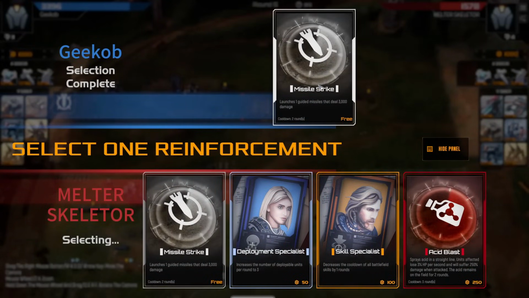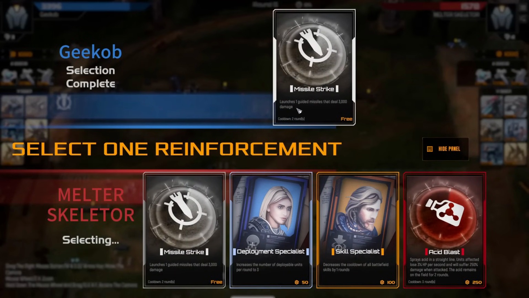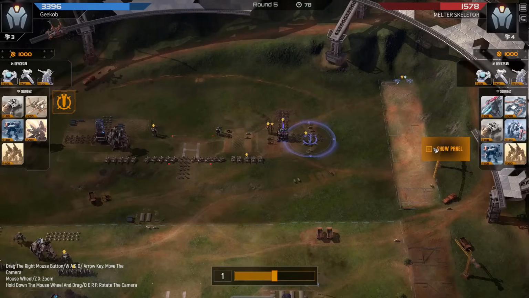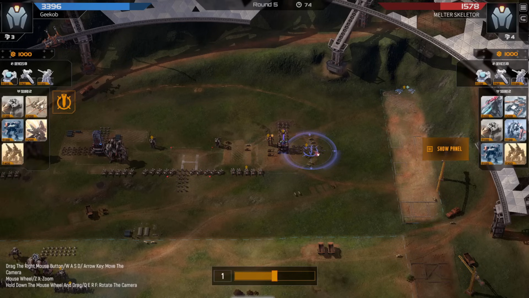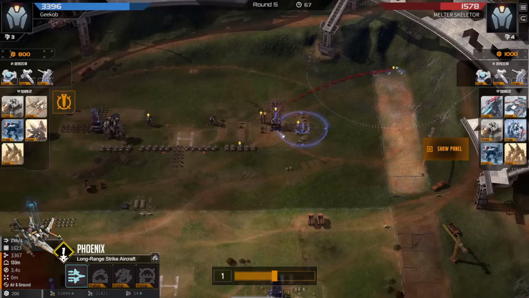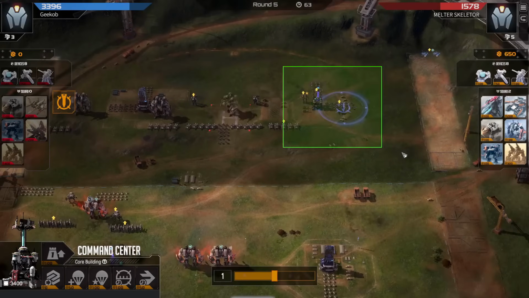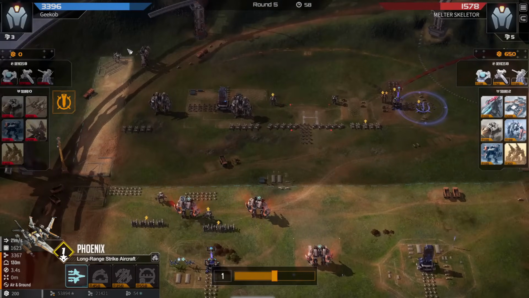Missile strike for blue. I feel like deployment specialist would be better. Actually, never mind. Blue does have a plan for this. So this missile strike is going to take down these fangs, and without these fangs, this side is actually open to phoenixes. These phoenixes will take this tower by the looks of it. So very smart play here to pick up the missile strike. Very well seen by blue.